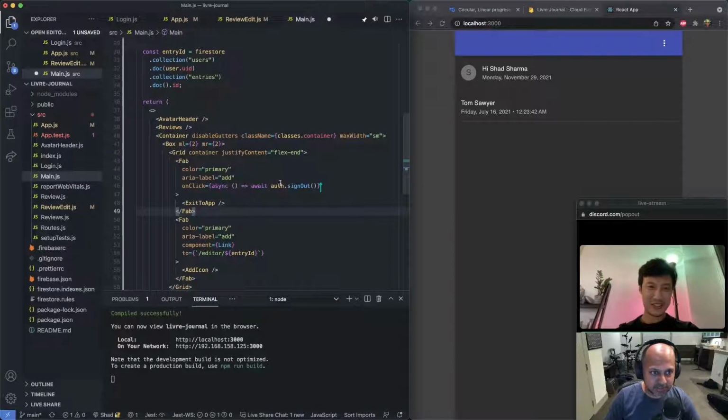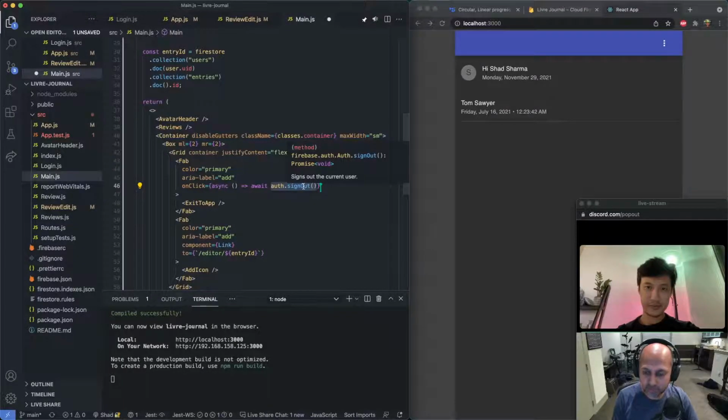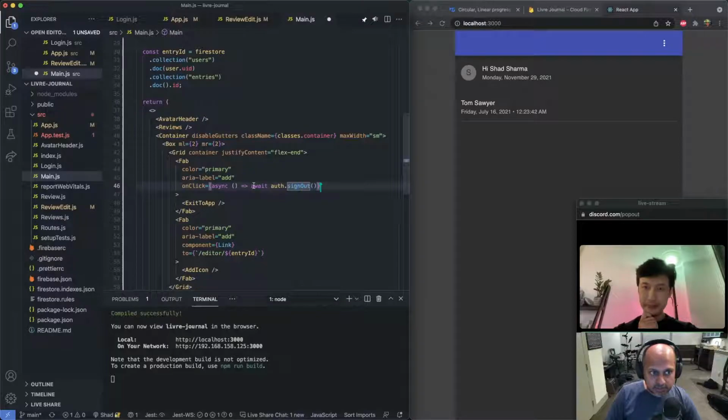So the way to read this, we actually never covered this in our JavaScript tutorial, but auth.signout doesn't happen immediately. It takes time to run, and so in JavaScript there's this way to do something asynchronously. The word that is used is promises. Basically, this sign out promises to eventually sign you out once the web server on the other side has signed you out. We've done a bunch of this when we were playing around with the code that we were writing for the poker game.